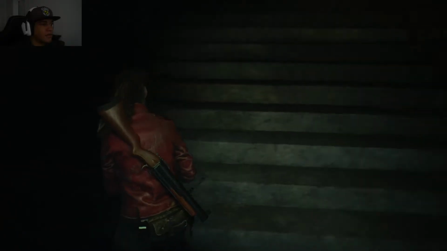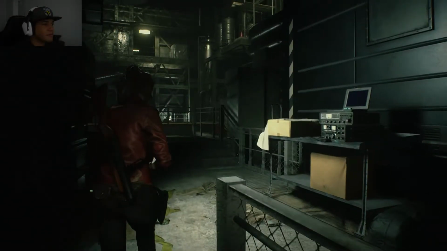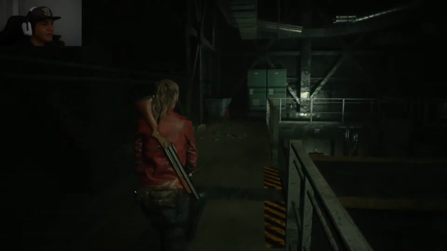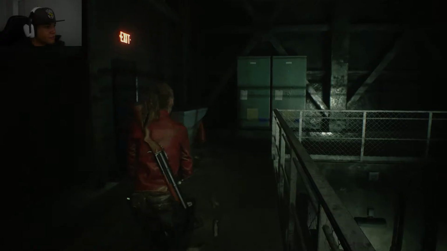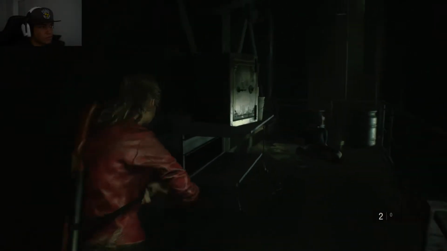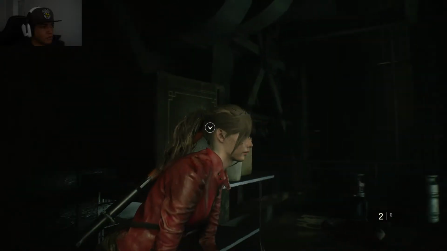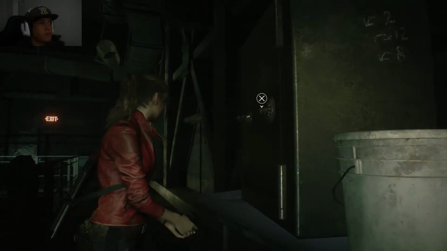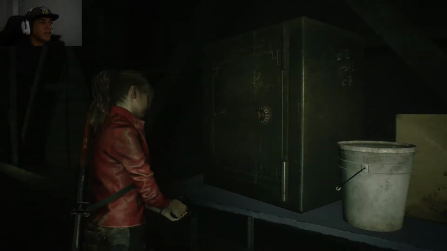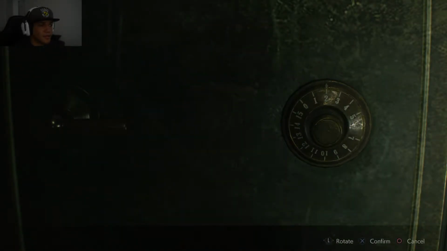Okay. Then we're gonna go and unlock the safe. Which I didn't expect to have the answers literally written on the side of it, but I like that. Nice and simple. Alright, so left 2, right 12, left 8. So let's see if I did this right.